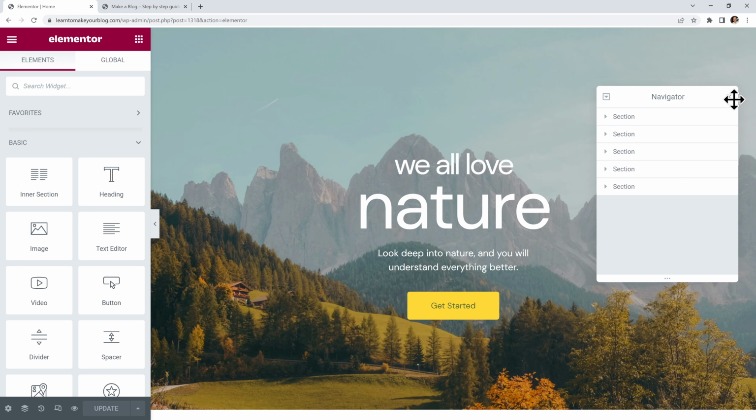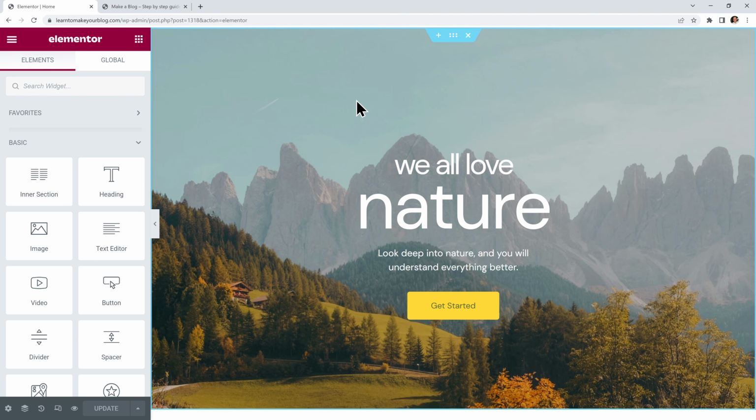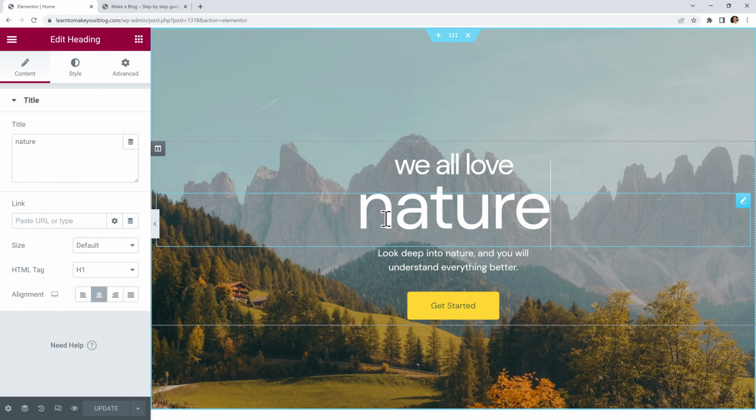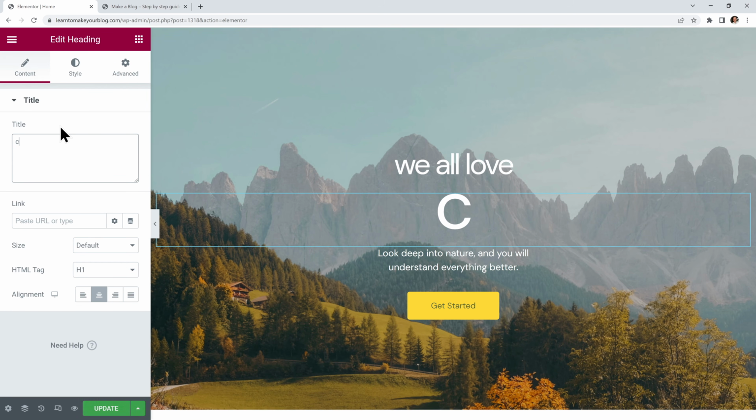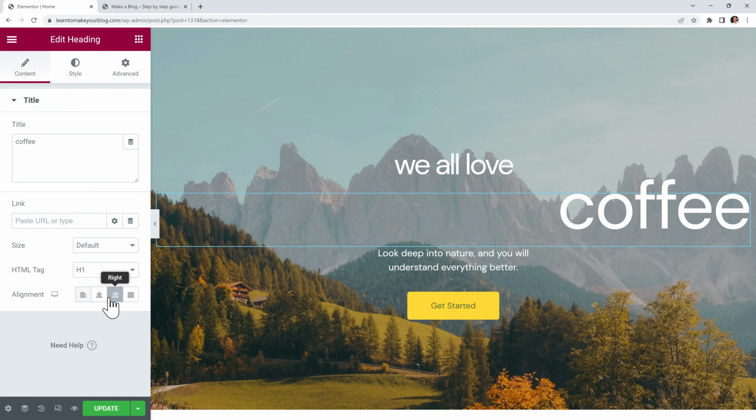We can close out of this navigator for now, and from here we will be able to change most of our design. I know this may look a bit intimidating at first, but it's super easy. The main concept here is that any element that you see on the right, you can click it and then edit it on the left. For example, we can click this nature text in the middle, and we can change it to anything that we want on the left, like this. We could also do things like realign it to the left, right, or center.